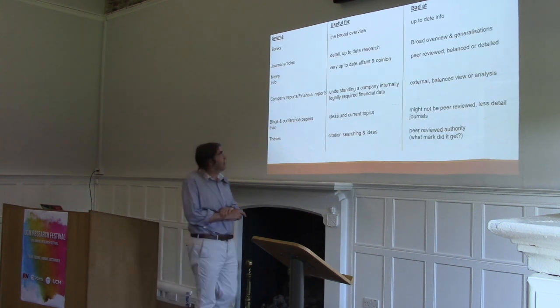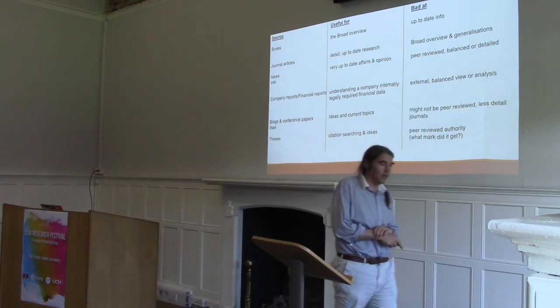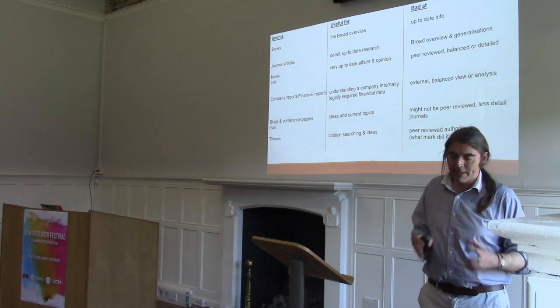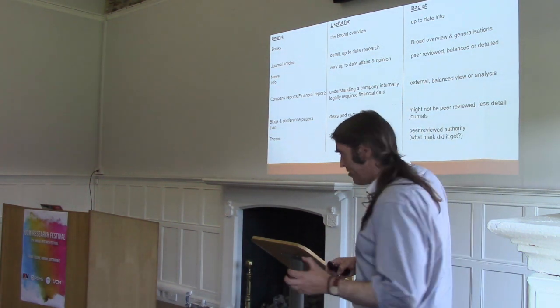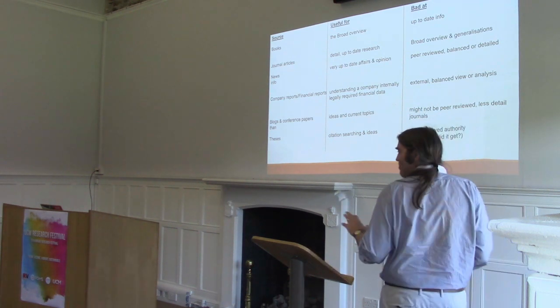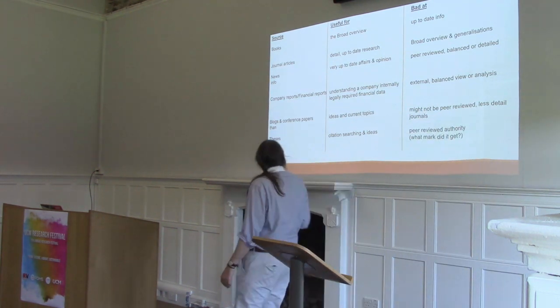Right, searching for sources. This is the bit that a librarian should probably have come and talk to you about. There are lots of different sources that you might use in a literature review. And you can suddenly see that I've come bounding out because I've suddenly remembered what I'm talking about after a gap of a couple of years.